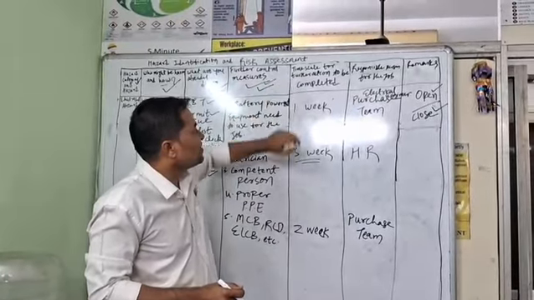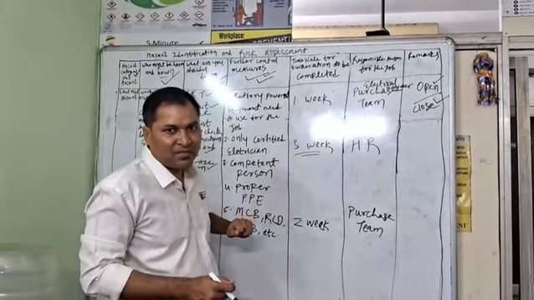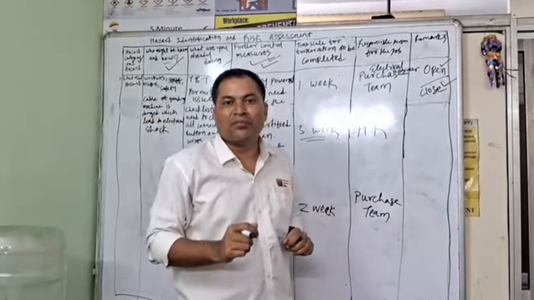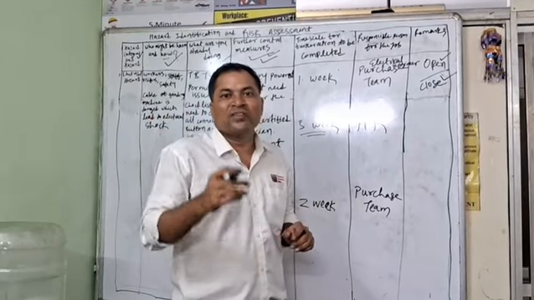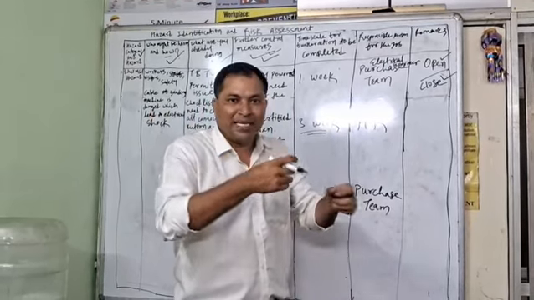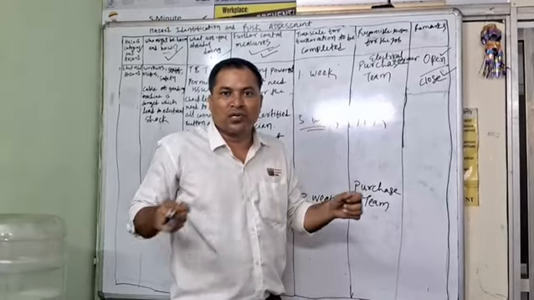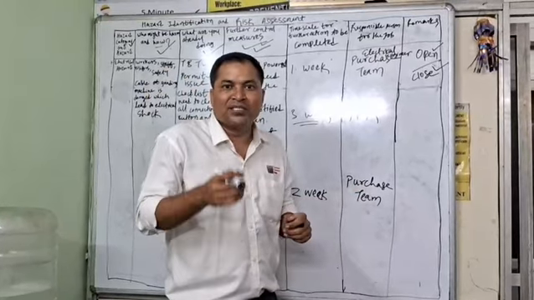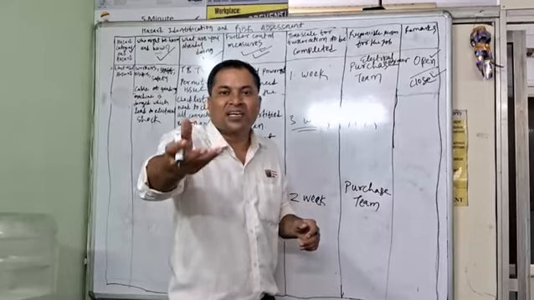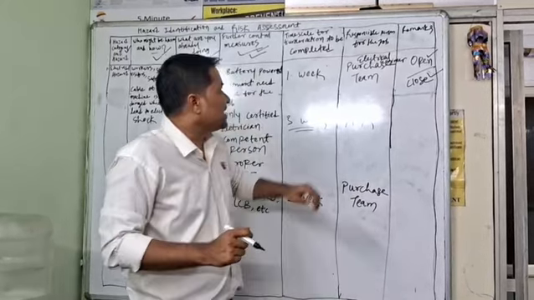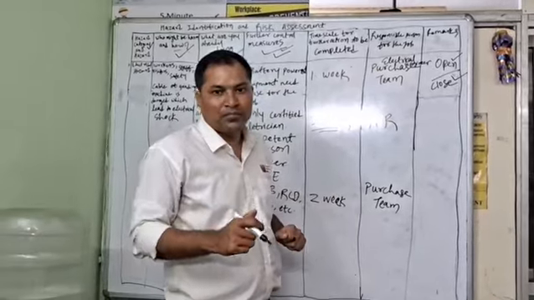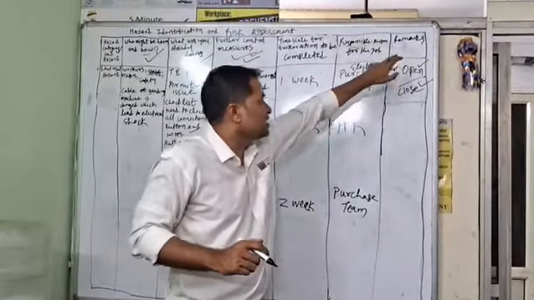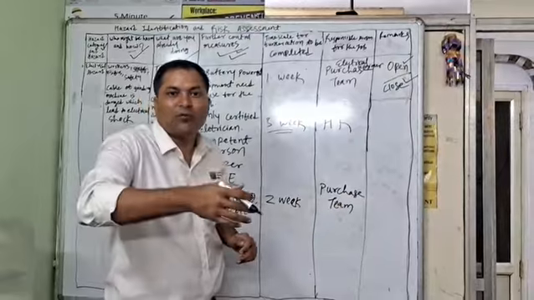Next is the time scale for further actions to be completed, the time duration. If you want to buy some equipment, it will take some amount of time to complete the task. If you want a battery powered drill machine with no cables, you need to buy it from the market. You go to the purchase team, the purchase team will handle quotations and so on, and it will take around 1 week or 2 weeks. After that, the person responsible for the job: who is responsible, like the electrical engineer, purchase team, purchase manager. And then the remarks: whether the hazard is still open or closed.